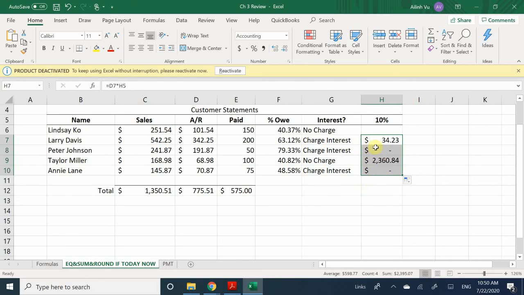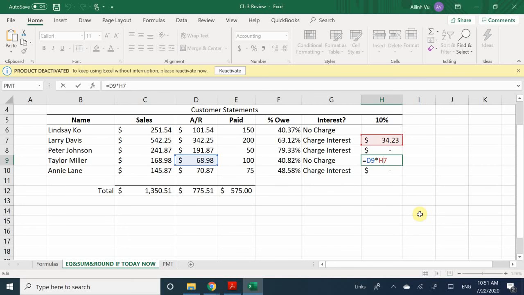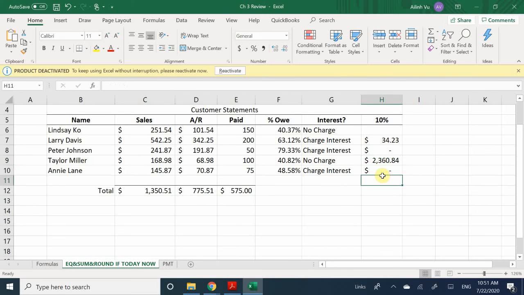If I look at this formula very carefully, it took the cell below it, and that's not what I want. For this one, it multiplied this number by this cell, which is not what I want. That's making all of my information inaccurate. So this is where I use absolute cell referencing. Let's go ahead and recreate that formula again.